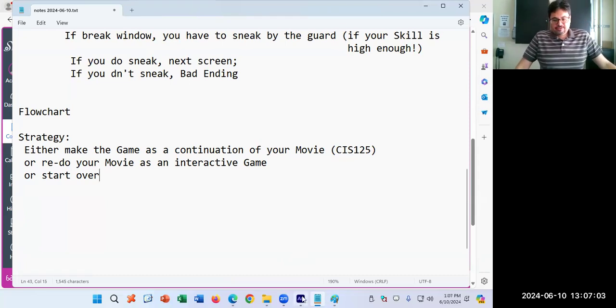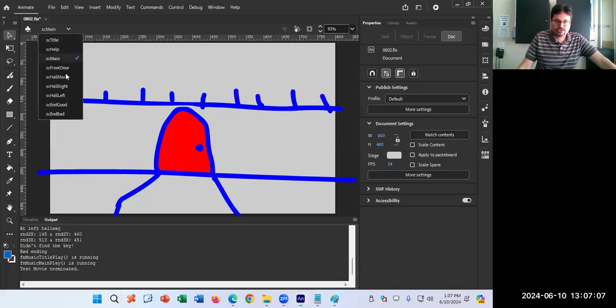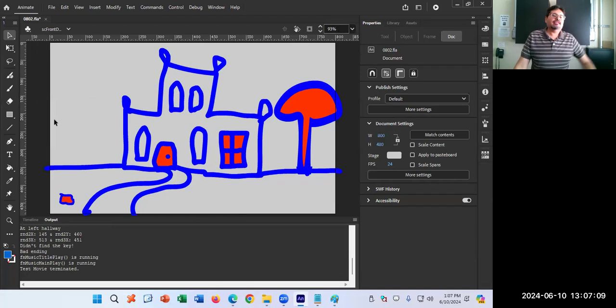Definitely. My plot here is an adventure going through this haunted house. You could do a version of that, although it will not be acceptable to just turn in what you're going to learn in class. You're going to redraw the castle and you're going to add your own music and your own screens and such. But together, we're going to make this haunted house adventure point and click game.